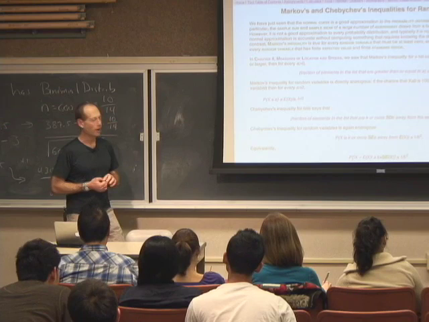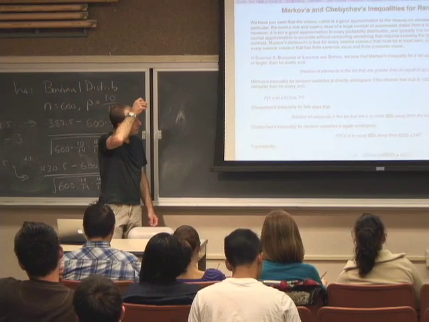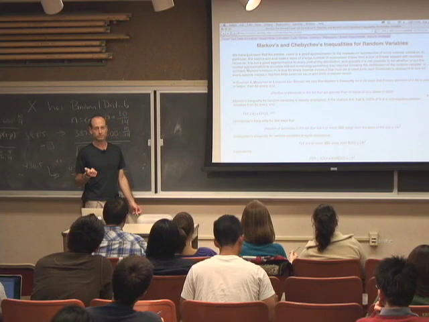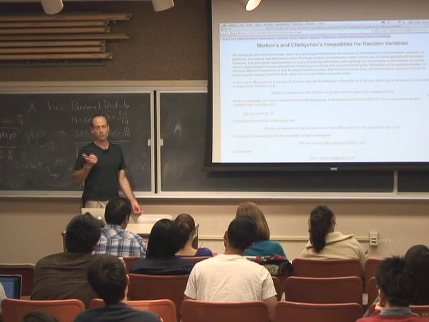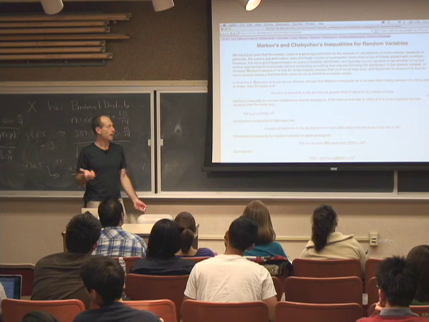All right, let's just take an example. I'm going to toss a coin until the first time that it lands heads. That's a geometric random variable, right? What's the chance that I have to toss 10 times or more until the first time that I get a head? I could calculate that, right?